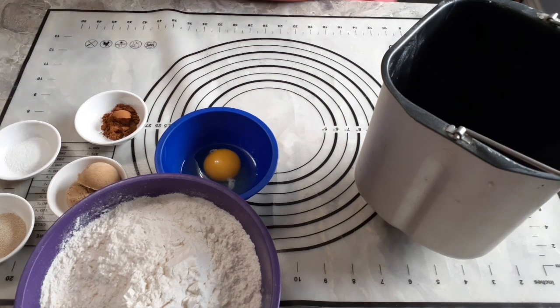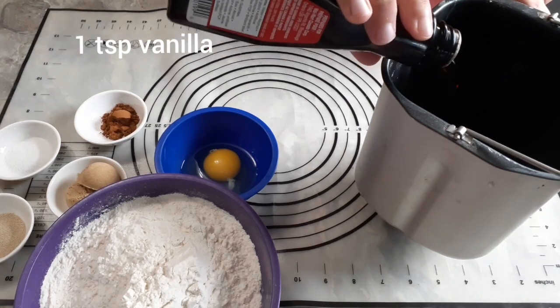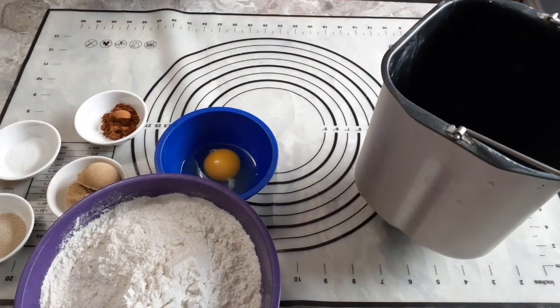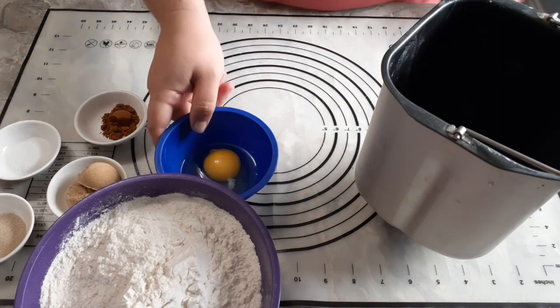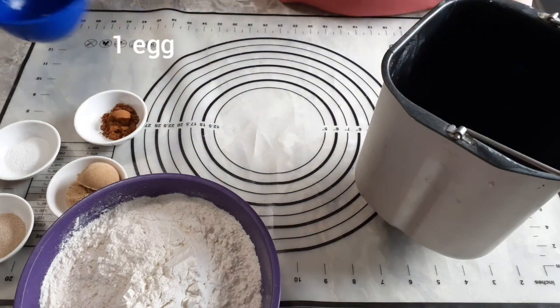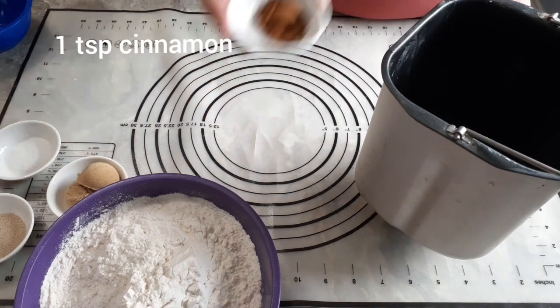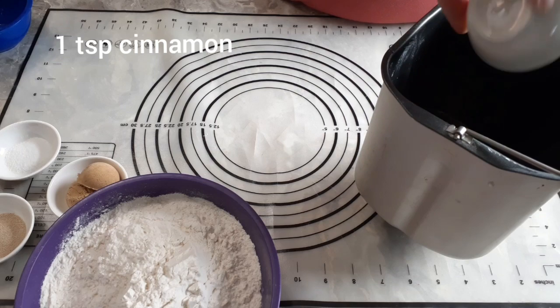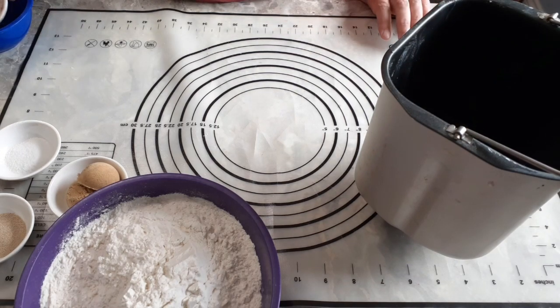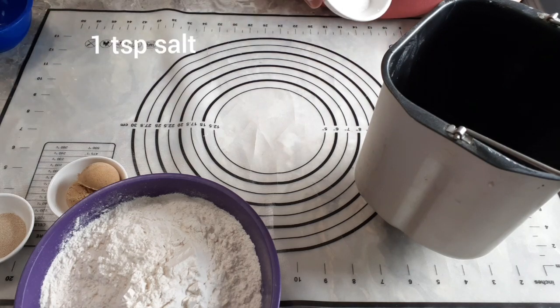You're also going to want 1 teaspoon of vanilla. Just a little vanilla. 1 egg. You're going to want 1 teaspoon of cinnamon. You can increase that a little bit if you'd rather have more cinnamon. No big deal. You're going to want 1 teaspoon of salt.